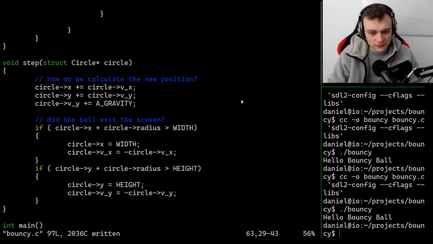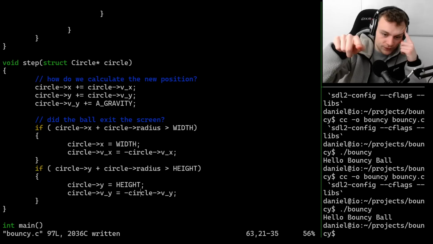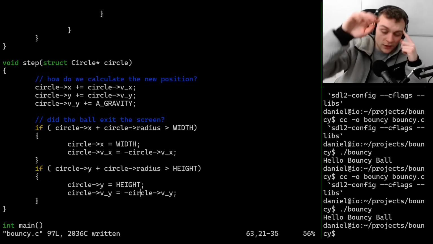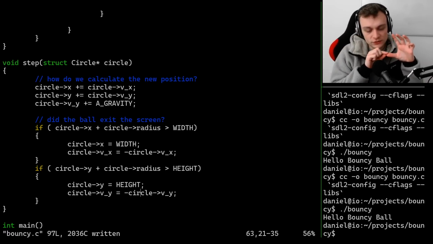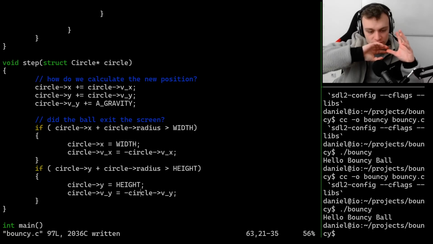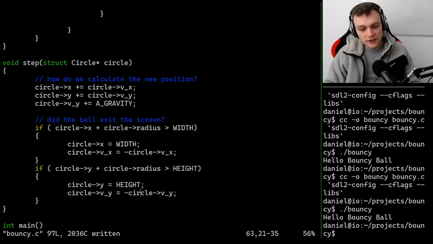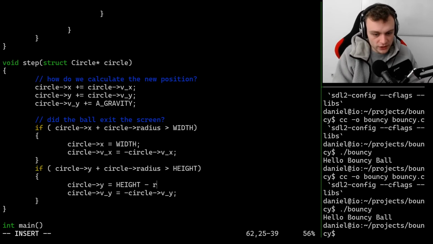No. So if the ball is falling down and the ball hits the bottom border, then the y-coordinate plus the radius should be bigger than the height, and then the height is going to be... No. The circle y is going to be height minus radius.